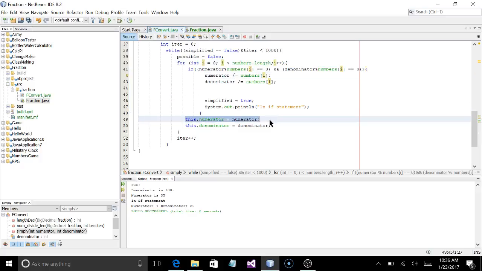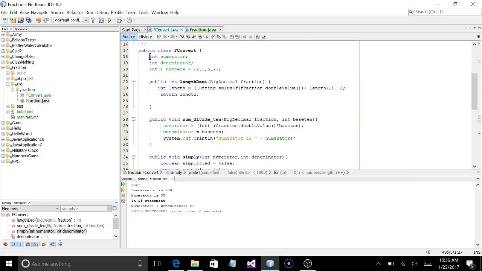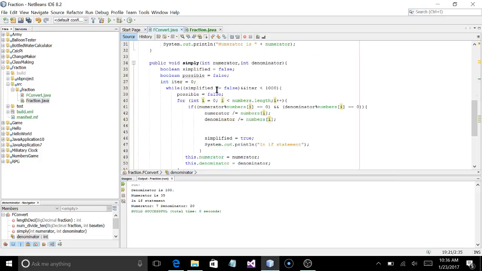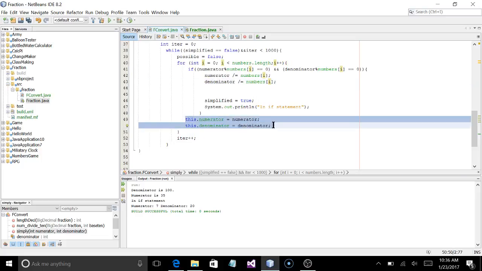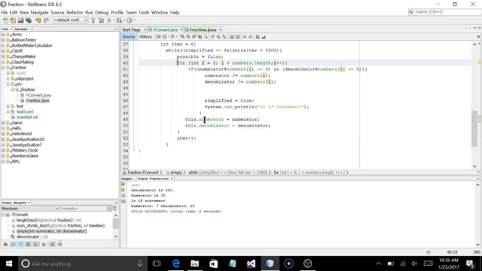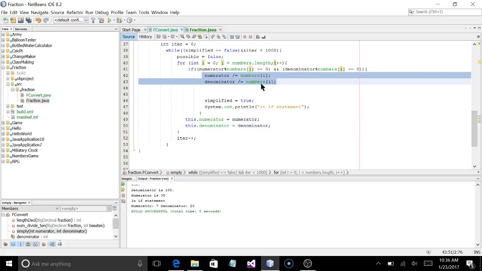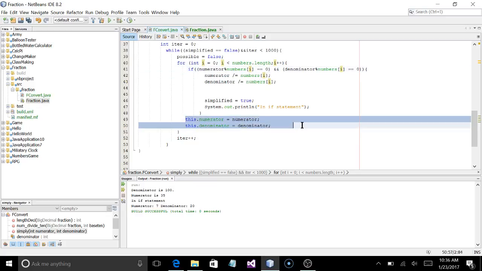This numerator is assigning this numerator the last known value of it. Now the reason why I have it in here was because just in case, I'm always reassigning this the last possible value, because if this doesn't work, well, at least you still have this attached to it.